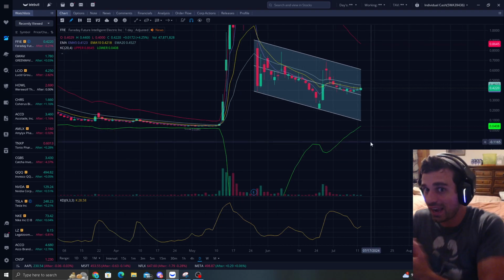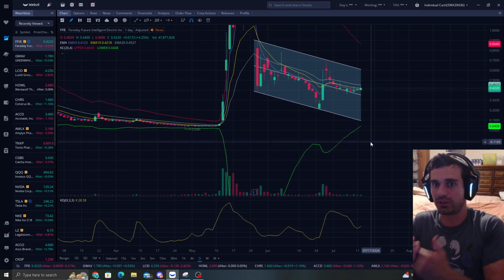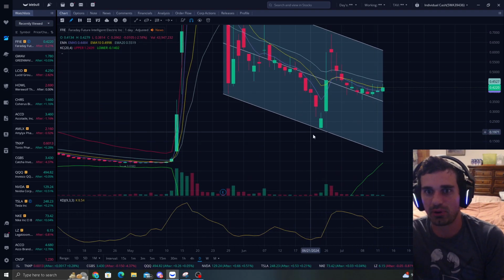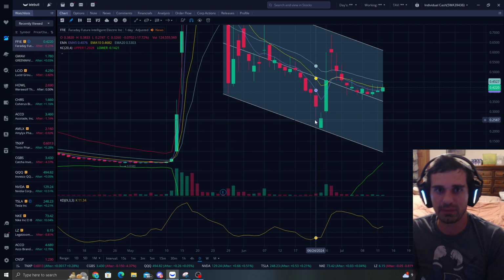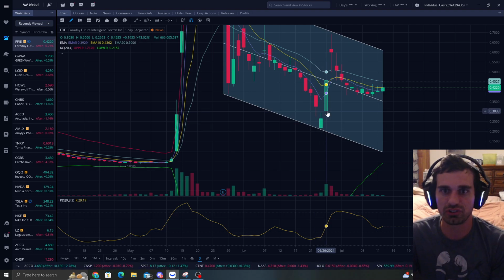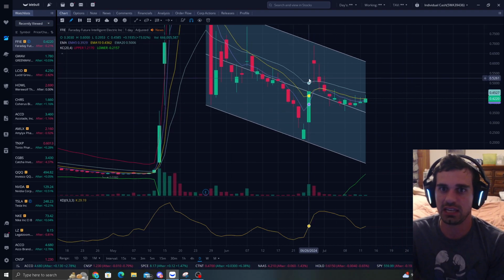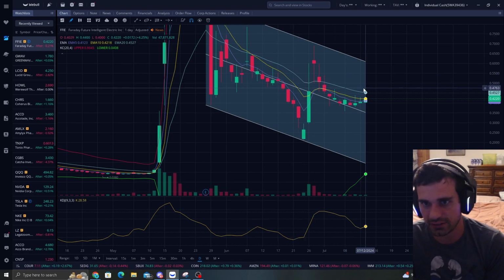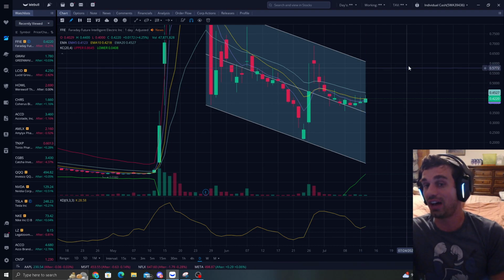So that's why it happened. That's why people are like, well, FFIE, it did that because there were a lot of people eyeing this level. It's a strong demand zone. A lot of buyers were bound to pick up on this, and it was just a beautiful trade on FFIE. Has lots of volume, 183 million. This trade gets lots of volume, so a lot of eyes are on it.